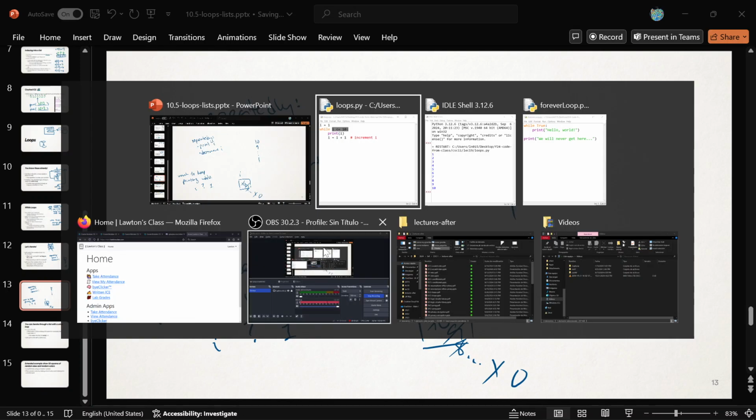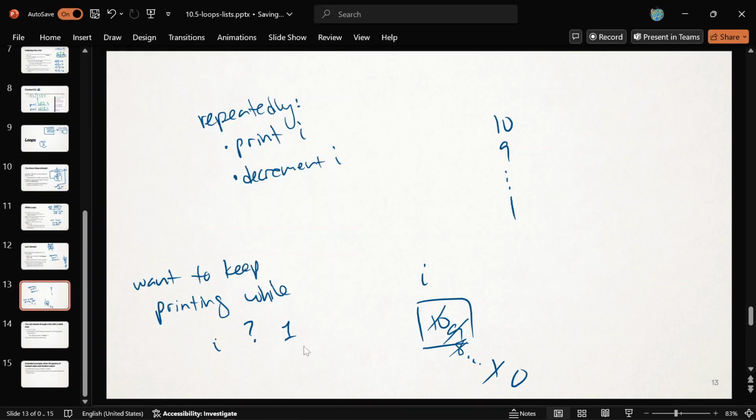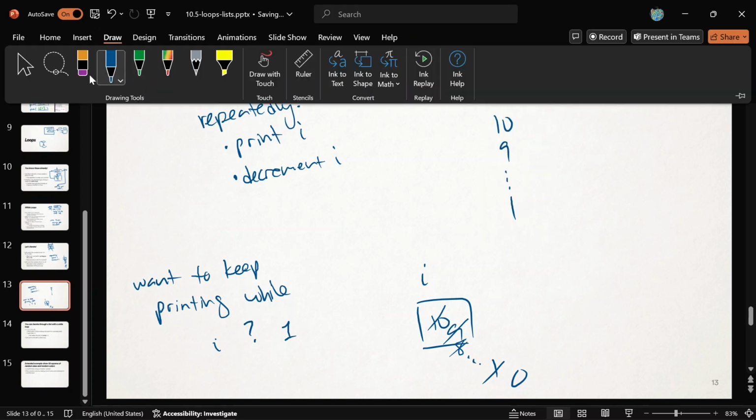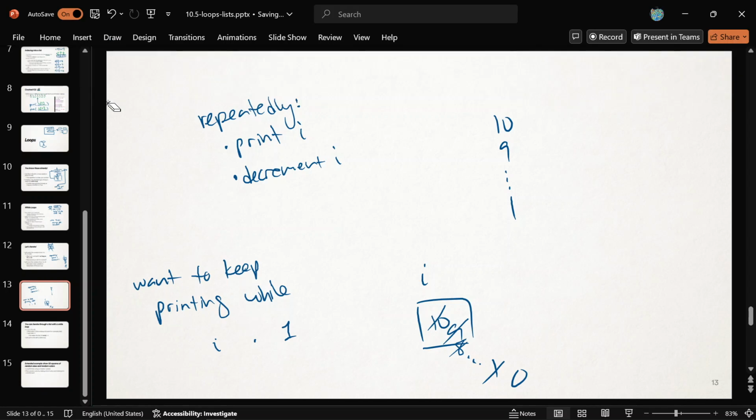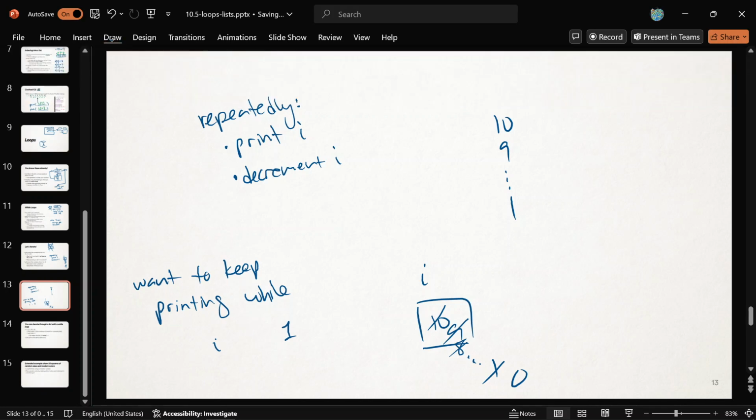Just like we were comparing against 10 because we were going up to 10. Because we're going down to 1, we should compare against 1, right? And so what's true about I and 1 while it's 10, while it's 9, all the way to 1, but not when it's 0? If you think about it, it's always bigger than or equal to 1. You see that? It's always going to be bigger than or equal to 1.